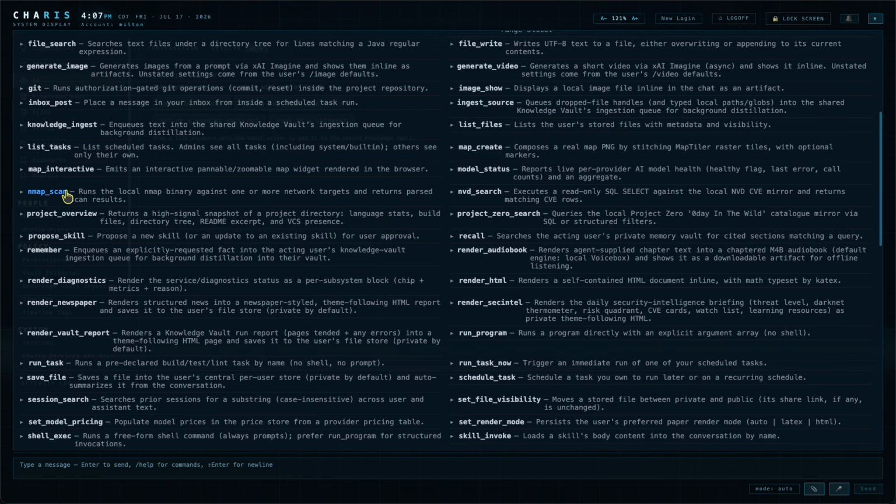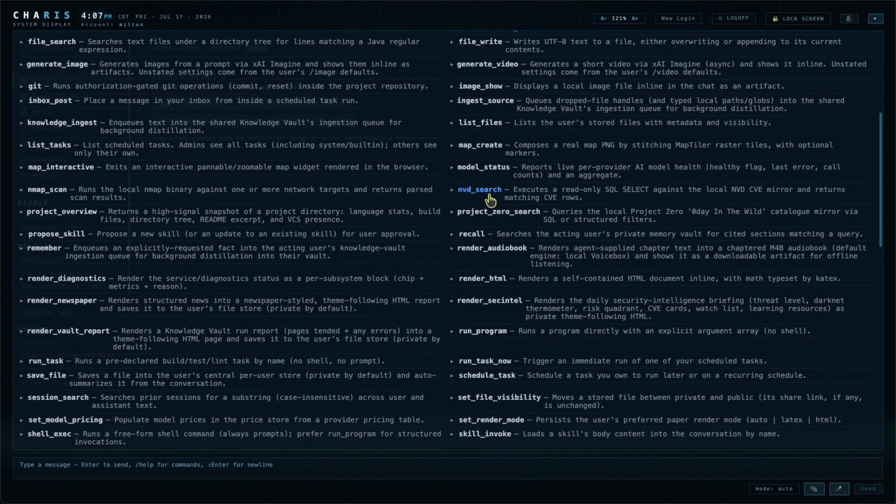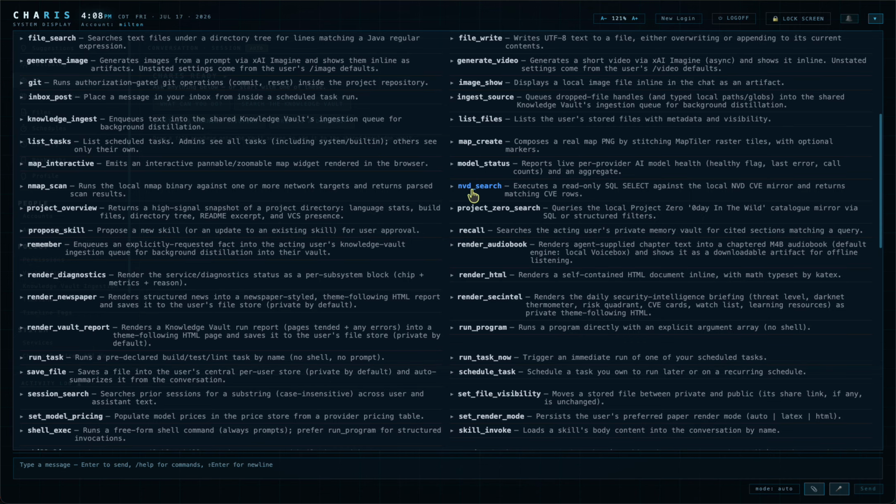There's integration for Nmap, so you can do Nmap scanning and then consume the analysis and analyze it. There's the National Vulnerability Database, which I've slurped up, and I have a local National Vulnerability Database that keeps in sync with the government's database.